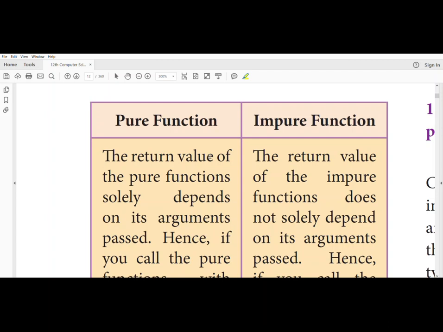An impure function does not give the same value even though the same set of arguments is used. So a pure function does not have any side effects since we get the exact result each time you call the function. But an impure function has some side effects, such as you may not get the same exact result whenever you call it.